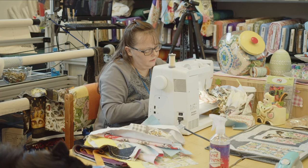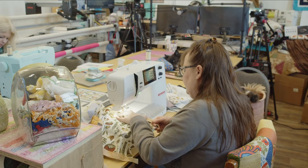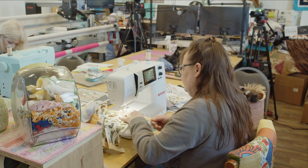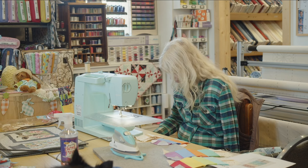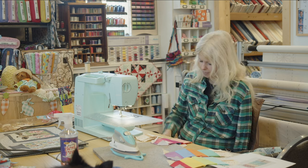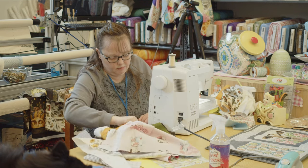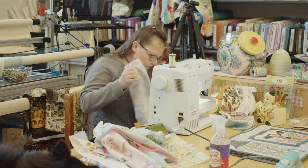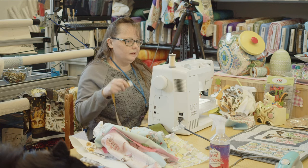That's the farm girl in me — growing up, me and my sister would go out and pick blackberries. I've done that since I was a little girl. I love blackberries. When my grandmother — we would help her can and get stuff ready for canning. And I think we ate more of the peas we shelled and the green beans we were nipping the ends off than actually canned. Love fresh vegetables right out of the garden.